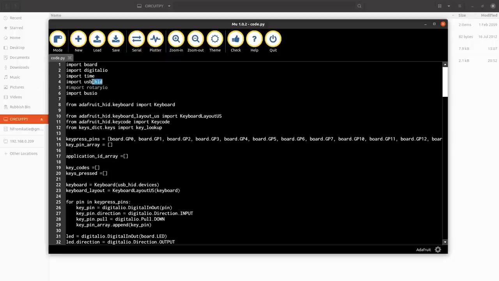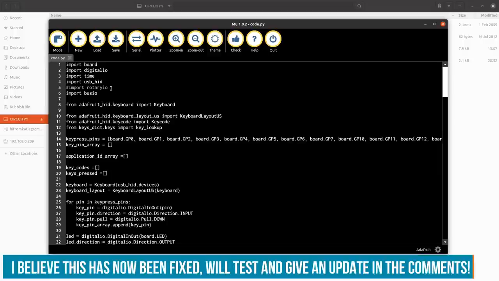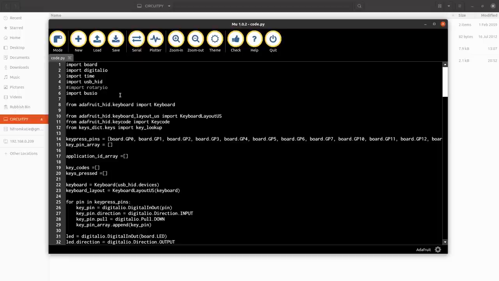I'm importing this USB human interface device library. Now I was importing rotary IO but I was going to use the rotary encoder to do selecting between the programs. Now I put this in the code and was trying to run it and it wouldn't work. And I found out this beta 3 of the CircuitPython I'm using actually has an error where that hasn't been implemented properly yet and it's on the bug list. It should be fixed in the next release from what I can see.